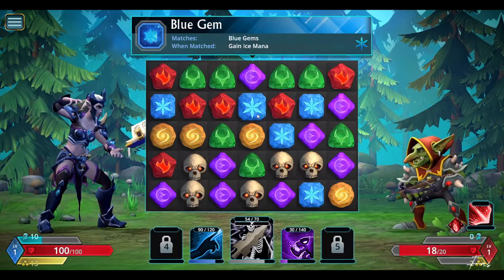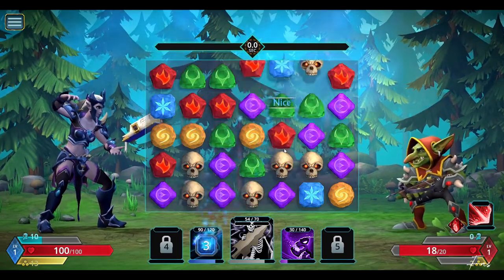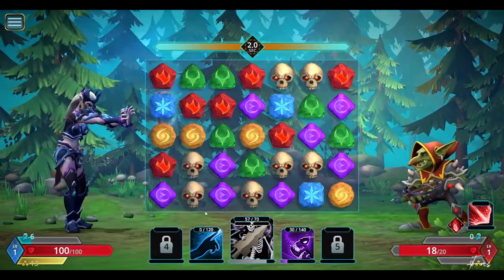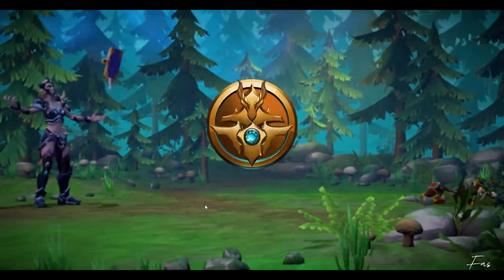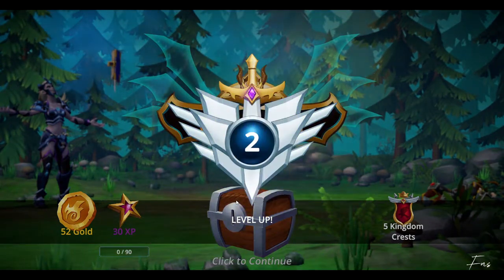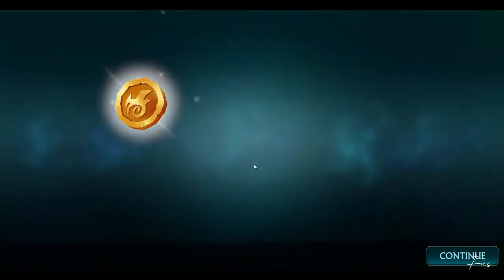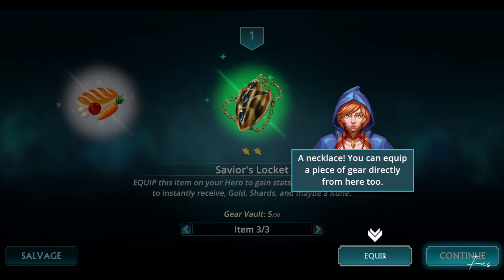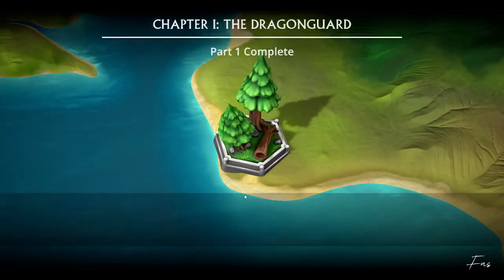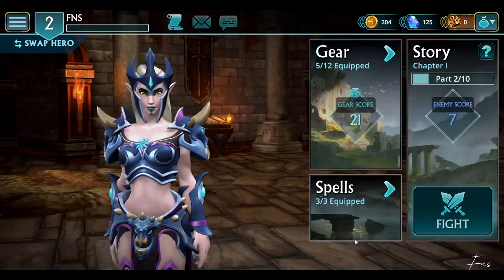Double click a gem. Okay, so it's not the same as the original Puzzle Quest. You need to have it in full, then only you can use it. Roll, food, and locket. The graphics are insane.